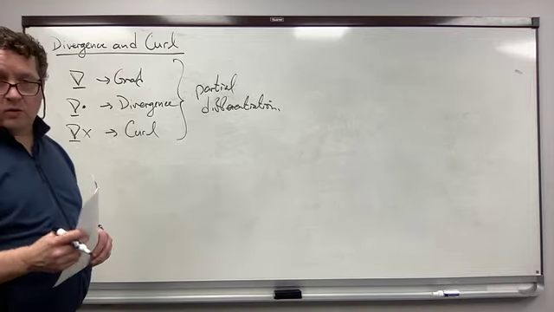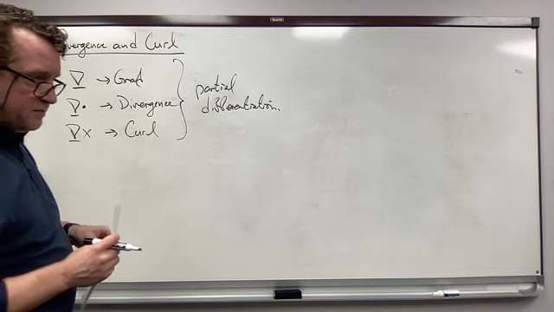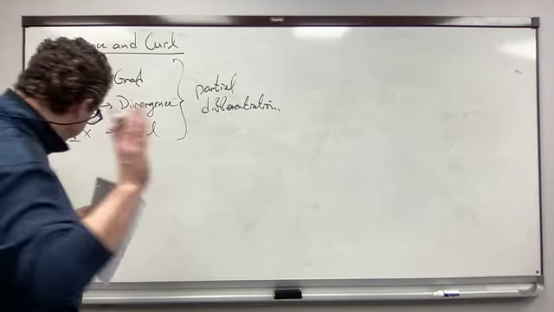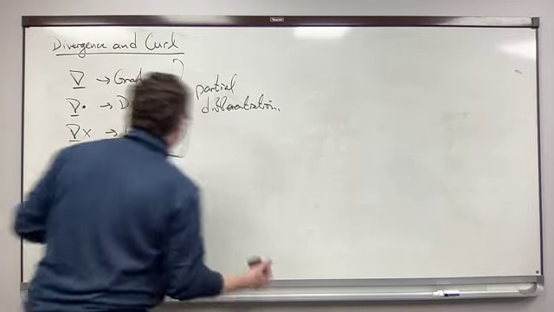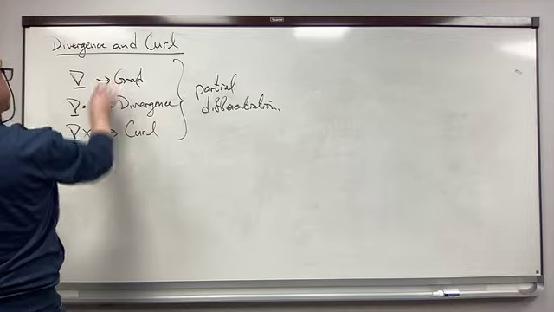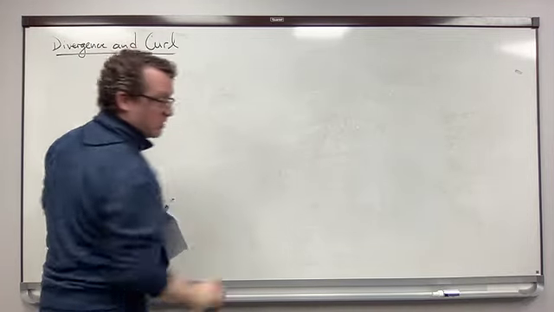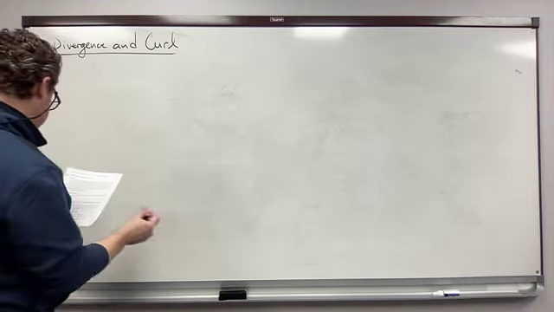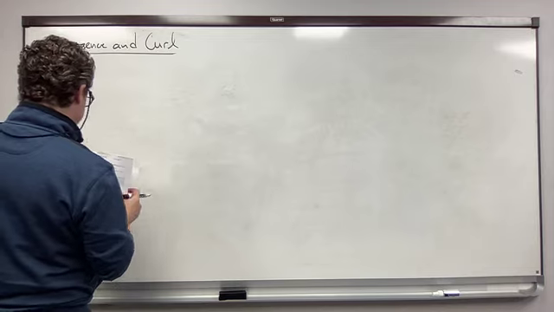There's another really important one called the Laplacian, which we'll introduce later. It's also simple. And the Laplacian's kind of curious again, but kind of takes a scalar and keeps a scalar, is what we're going to have. But not for right now. So today is divergence and curl, so these two things. We're just going to define them, show you a simple example of them, then we're going to move on. Because by themselves, they're simple. We're just going to build them into more complicated things. Okay? So let's go right to the divergence.